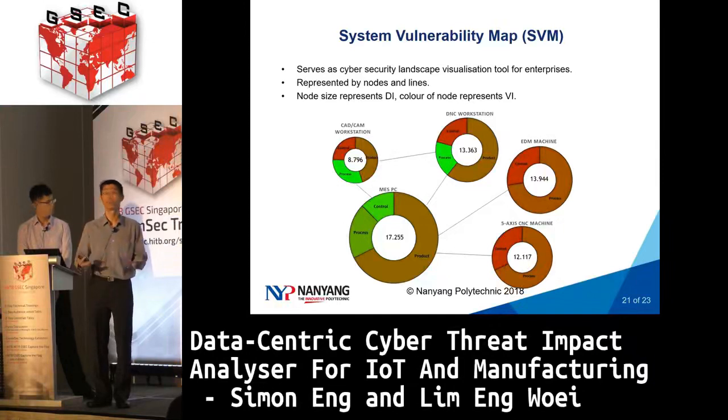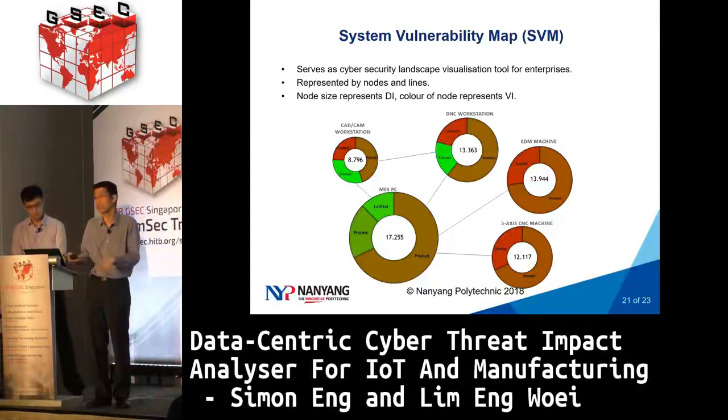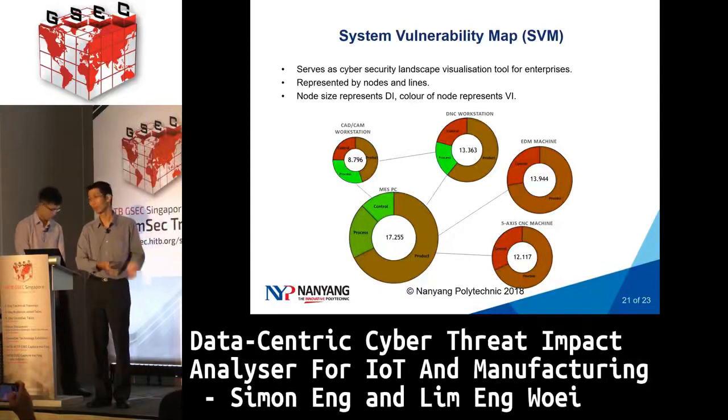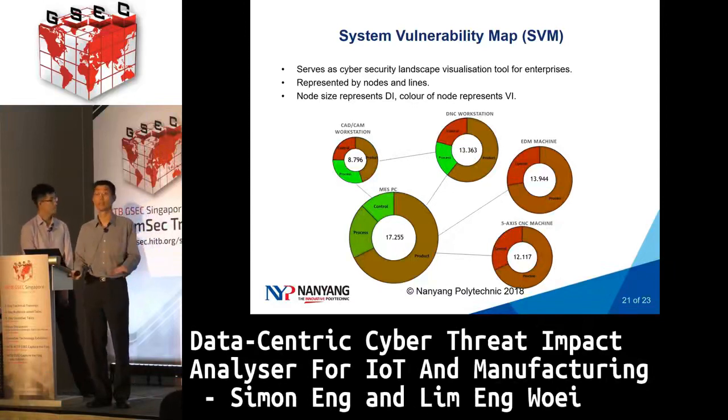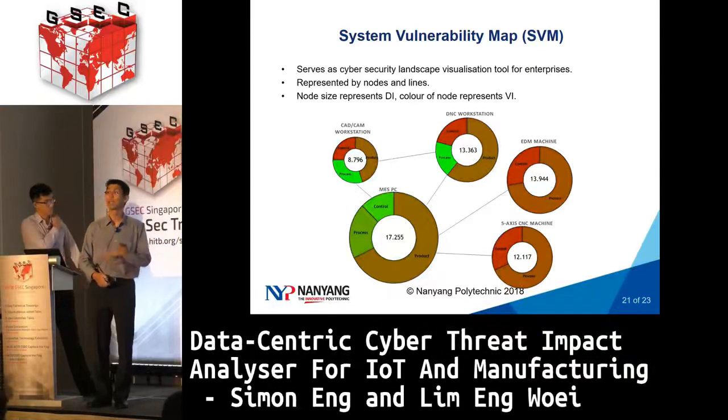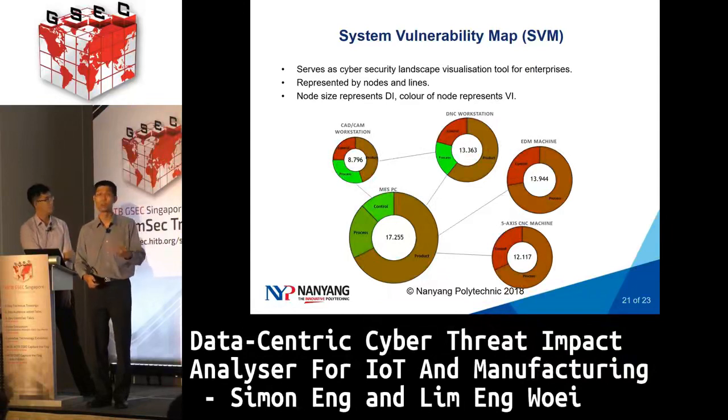Because we all know this as IT folks: you go to the boss, and we always ask for $10 million to patch everything, but the boss is going to give us $10,000. So what do we do with that? We have to strategize and see where to patch first. So at least with this model, there's something for us to work on.